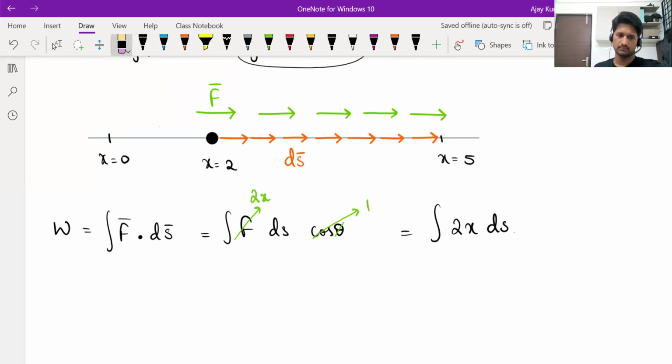So integration of x with respect to x is x square by 2. Okay. But here you are integrating with respect to some other term s. How can you say that is x square by 2? Can any of you tell me how to proceed after this?